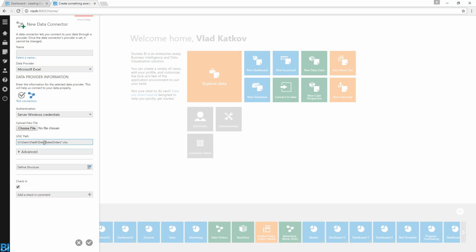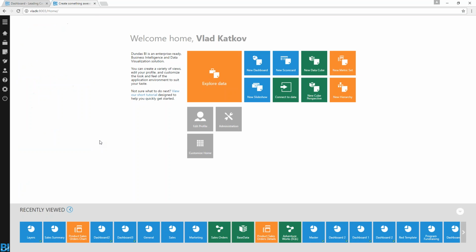Now you'll notice that this is my network folder, and then I've written sales orders with a star and the Excel extension. This star tells Dundas BI that I'm interested in fetching all the files in my directory that begin with sales orders. So if I do have multiple files, Dundas BI will treat them as one right here in the data connector, and it will join those files together without the user even having to do anything.